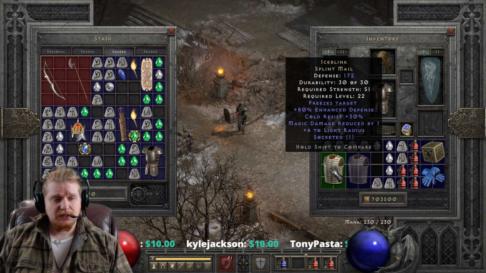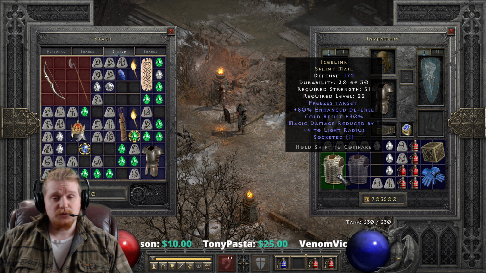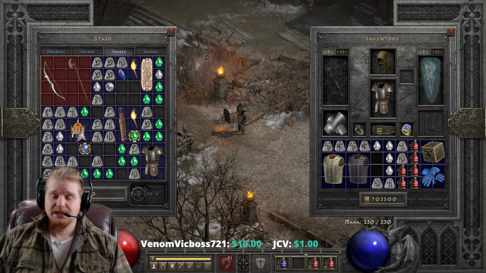This armor can be utilized in a myriad of ways. You can put it on mercenaries, you can put it on your melee or ranged characters, all of which will have some nice effects. We also have the main effect on this, which is the Freezes Target. Now, back in the day, there were not a lot of items that had the Freezes Target effect, and because it was so powerful back then, it would be just absolutely broken.